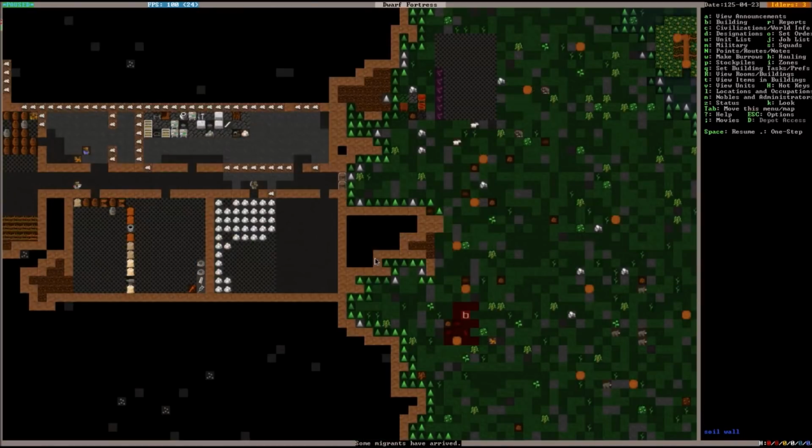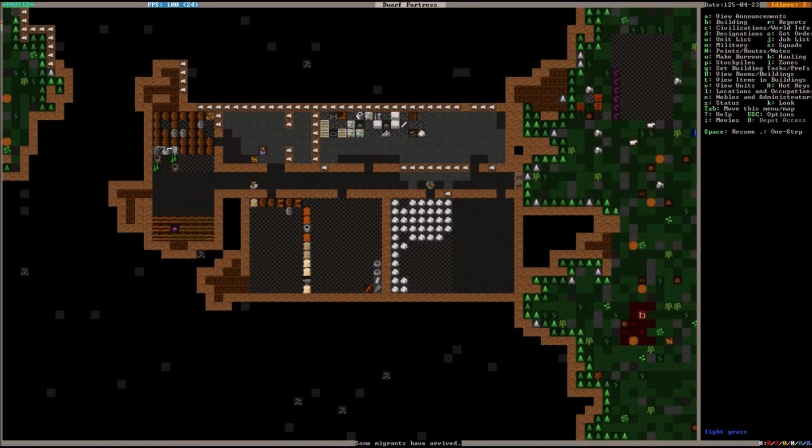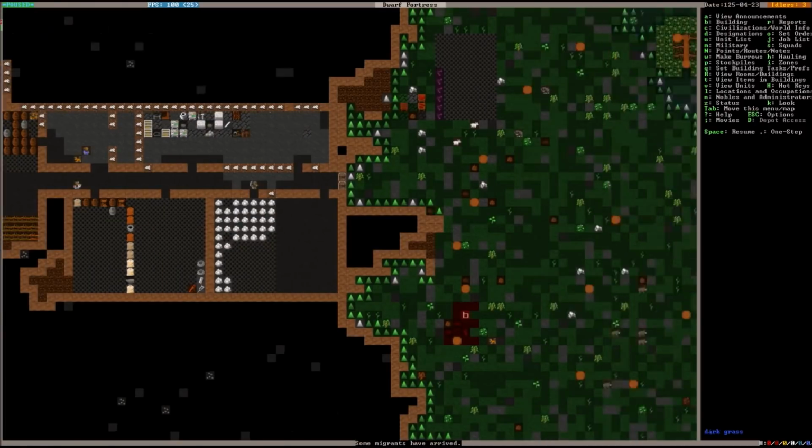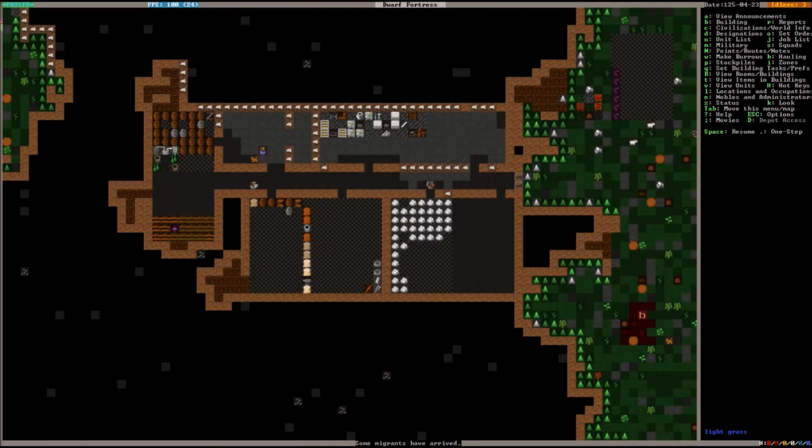If you want to make a new hotkey, hotkeys is H, Shift H. You just go where you want to go, and you hit whatever hotkey you want, F2, and then hit Z. And now it makes it a hotkey. So every time you hit F2, it takes you there. That's a good way in case you get lost, especially if you dig way down here. There you go. You're back.